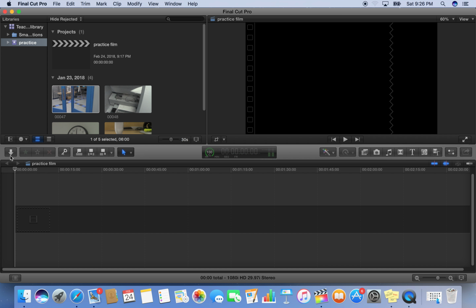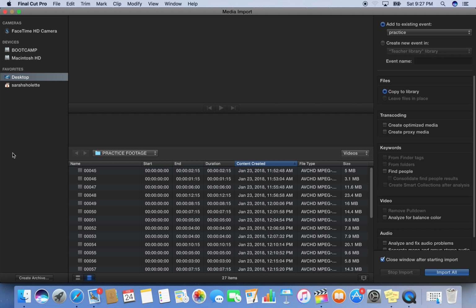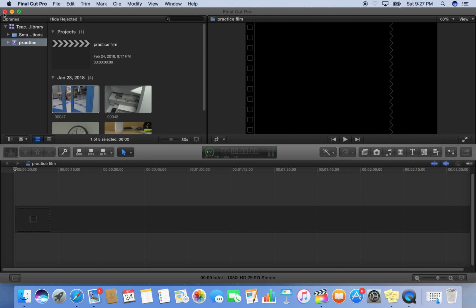Okay. So over here, first arrow here, we have an import media tab. If you do this, it opens it up. I will be getting into this when I get into the import tab, but it takes you to navigation that will help you find your clips on the computer.